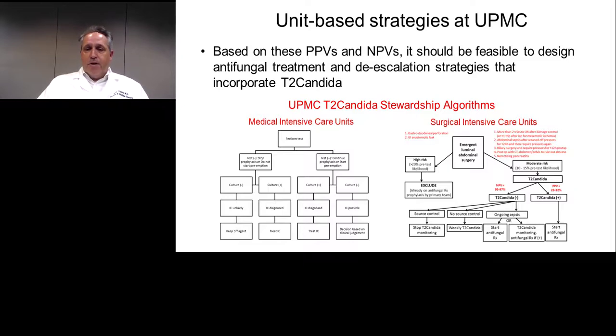For example, here's an algorithm for our surgical intensive care units. Here we're going to have an awful lot of patients who are at risk for abdominal candidiasis, so the model and paradigm is a bit different than for candidemia, but just to show that you can tailor use of the test and interpretation of results and the attendant management strategies based on the specific types of patients and the specific risk they have for candidiasis.